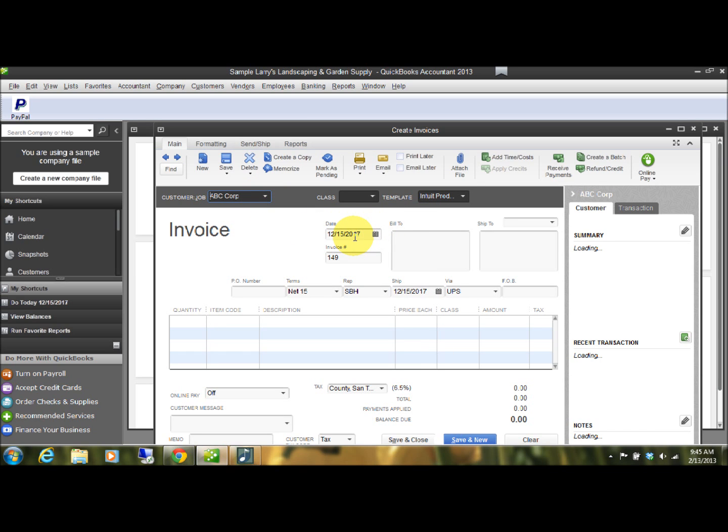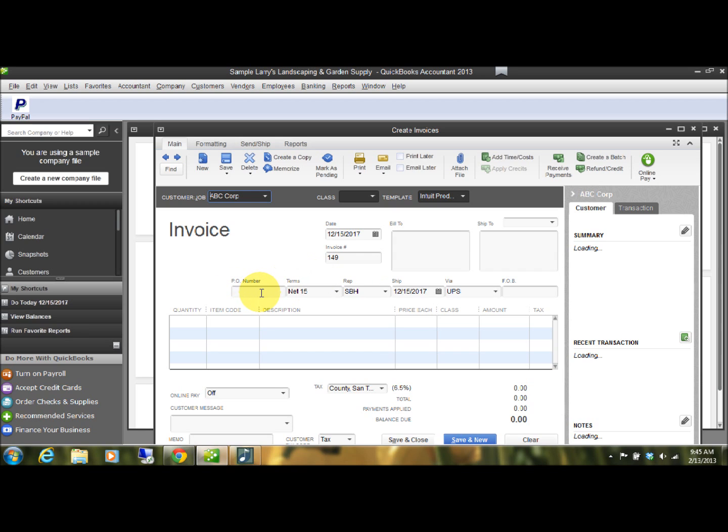Then down here you can pick the date that you want your invoice. Typically it'll be today's date, but let's say if you're billing something for rent for next month, you would go ahead and put in January 1st. Or if you're not shipping your product for a couple weeks, you might want to put the date that your product shipped as your date. The invoice number QuickBooks will automatically calculate, so just leave that alone.